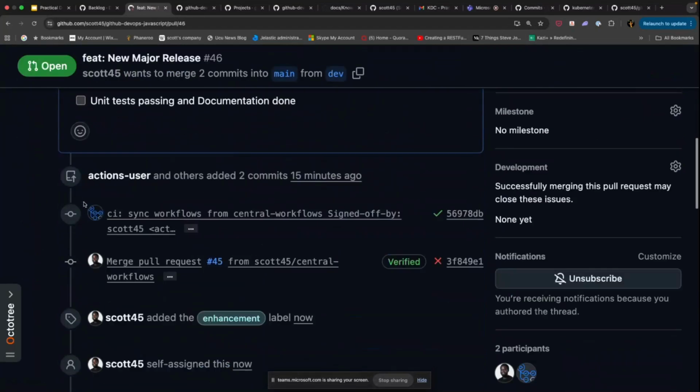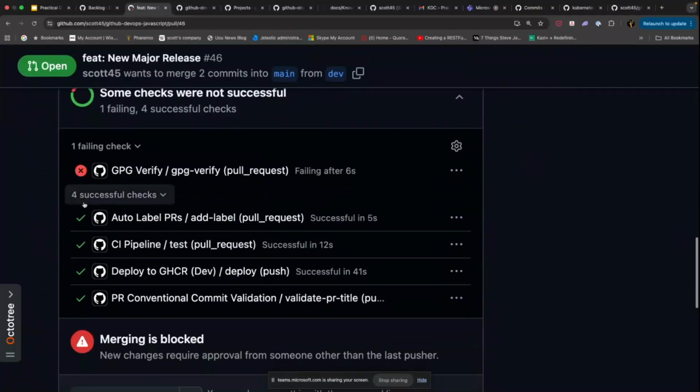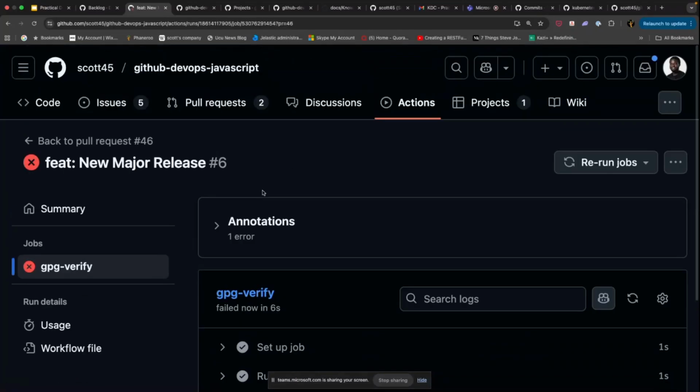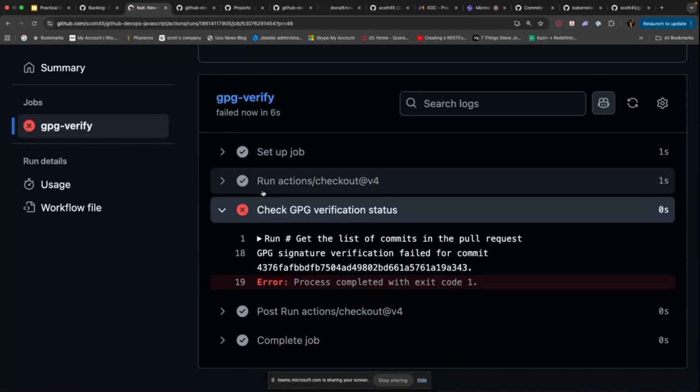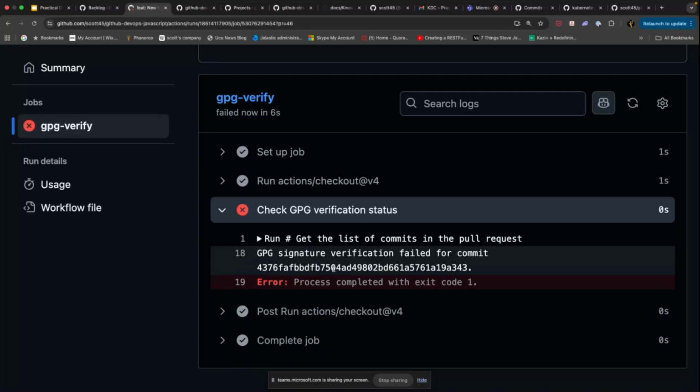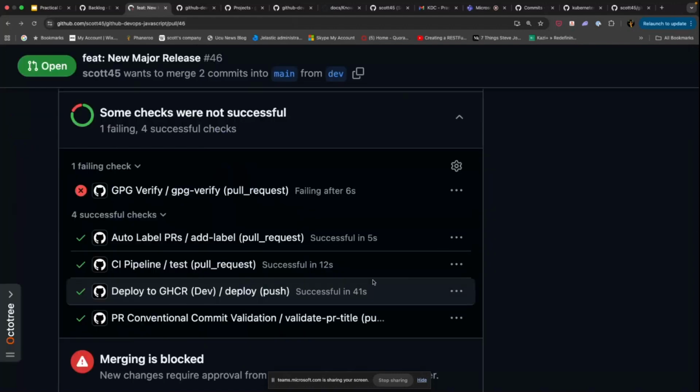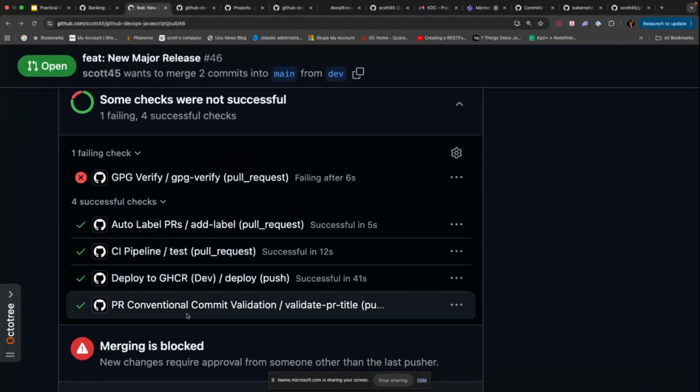So you can see we have increased our workflows. And because we have increased our workflows, we have a failing check. Why is it failing? It automatically shows that the signed commit is not set. And because our commit is not signed, the workflow will fail. Again, these are some of the checks that you will have to set in. Now, this might work for the culture that we are building. You might not need it in your company, so you won't need this. But you see, this is failing. I have to go ahead and fix it.